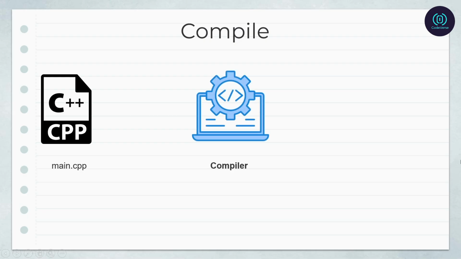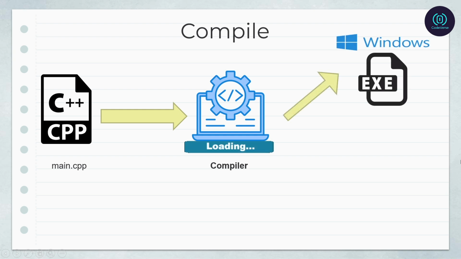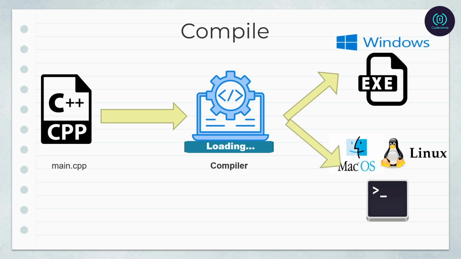The compiler takes your C++ code, checks it for errors, and if everything is okay, it translates it into a file the computer can run, called an executable. On Windows, it might be main.exe. On Linux or Mac, it's usually just a .out. Once the code is compiled successfully, then you can run it. So remember, compile equals build your code. Run equals execute the compiled program.